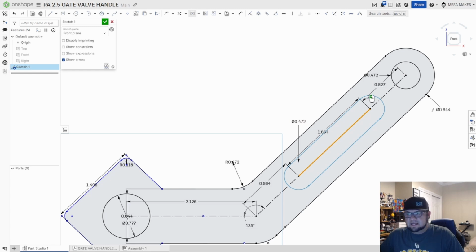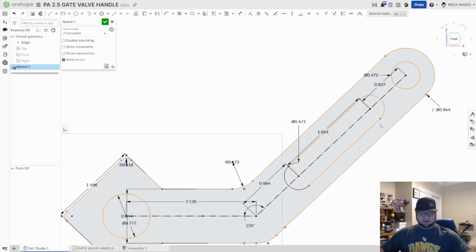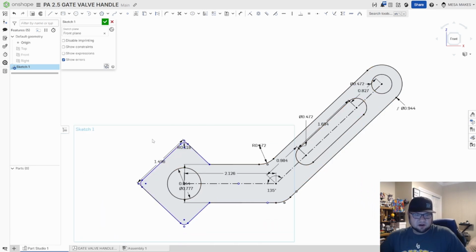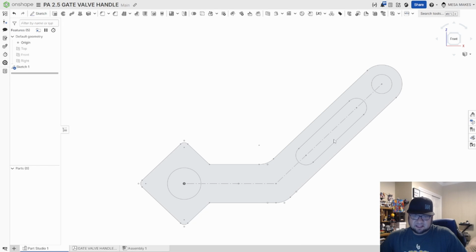and I tell it that we have a radius of 0.236, which is a diameter of 0.472. Again, I'll show you, 0.236 times 2 gives us 0.472, and we are good there. So we have our slot to the center of that thing, angled off to the side. There's a lot of stuff that's dependent on another measurement for us to get what we need. So now that we are done, I can go ahead and click the green check mark and we see my finalized shape.